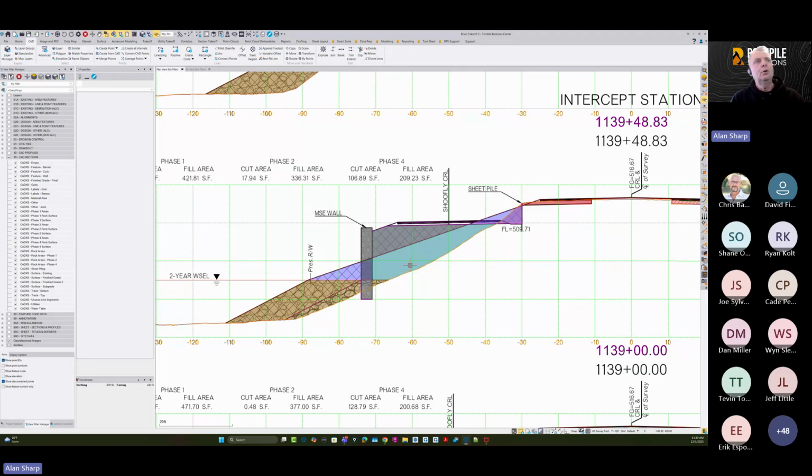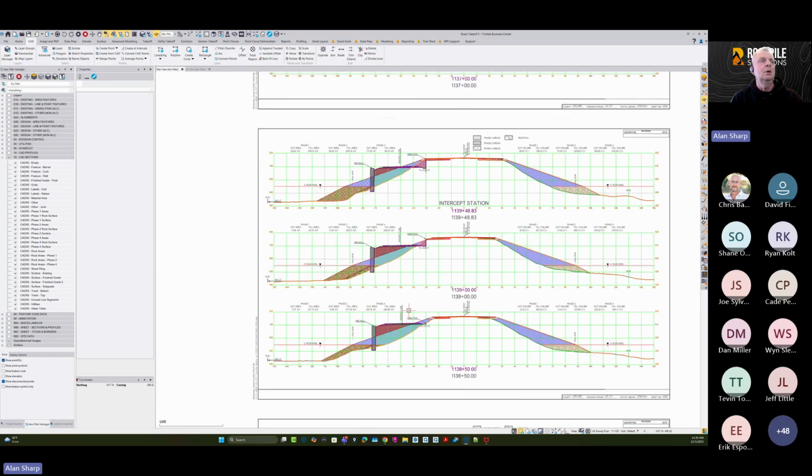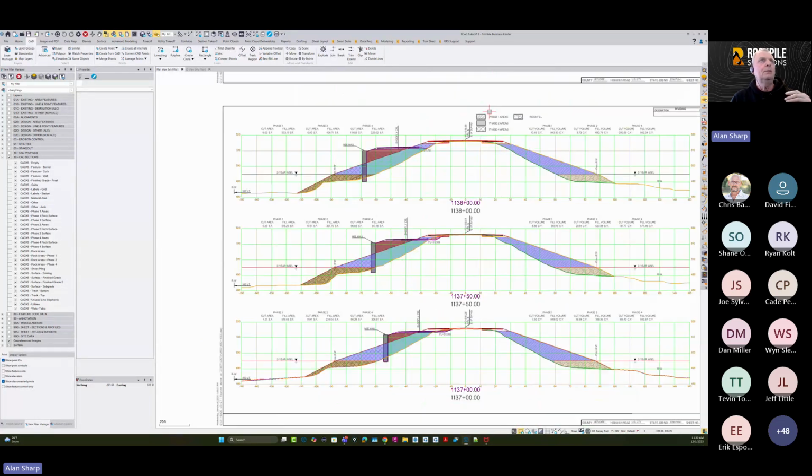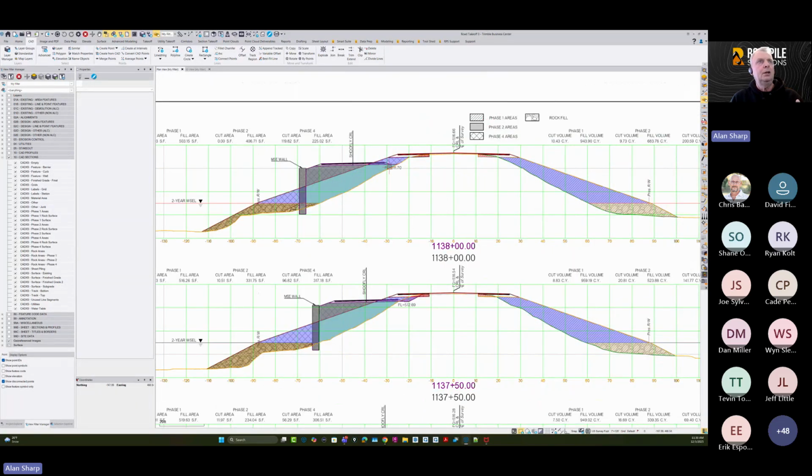And then phase 3 is when they build the new bridge. And then in phase 4, they come back and they cut back. They remove the MSE wall. They cut this back to standard embankment. So you've got fill here and then fill up here. And then you end up calculating the phase 4 quantity. And in a cross-section view, the nice thing about the cross-sections is they do tell you the phases. You can see clearly in the original PDF what the intent is.